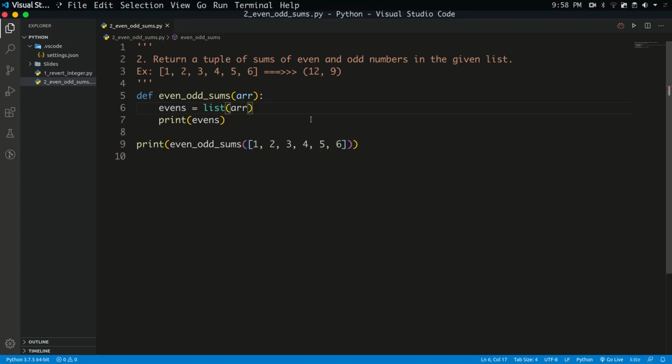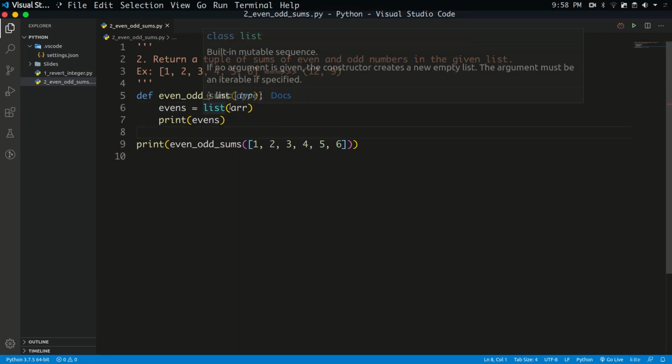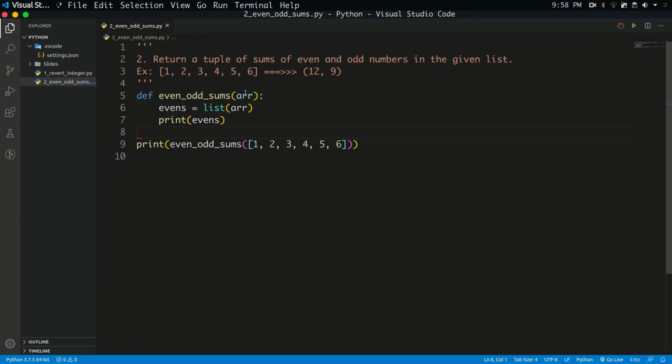So what I do is I take a list there, and now you can see that even events is the same as the ARR, and there is nothing like an ARR as a member of that events list. Everything is copied, but this is shallow copying. If I change the ARR elements, then even events are changed, like the references are being passed here. I stored a duplicate in here, but if I change the members, the elements that exist in ARR, even those will be changed in the events array.